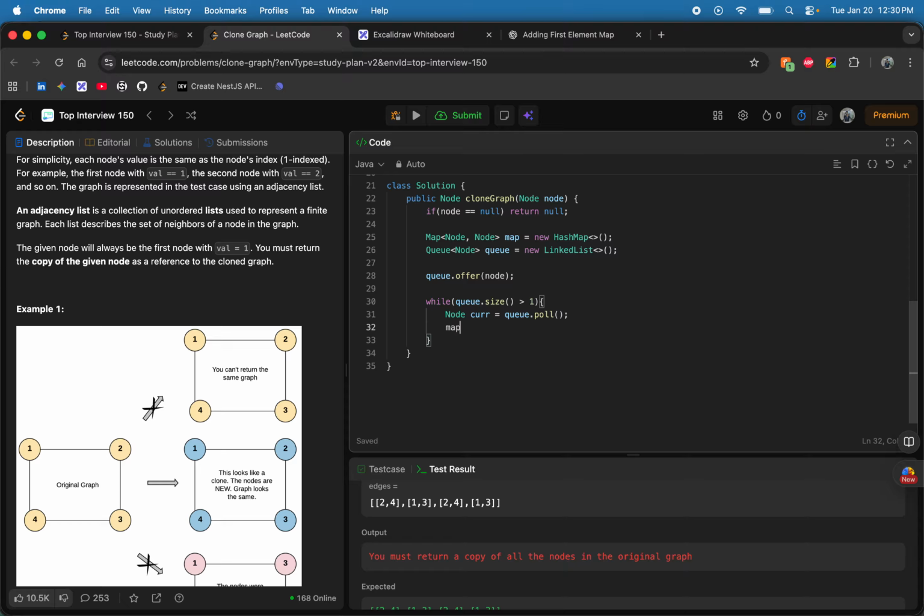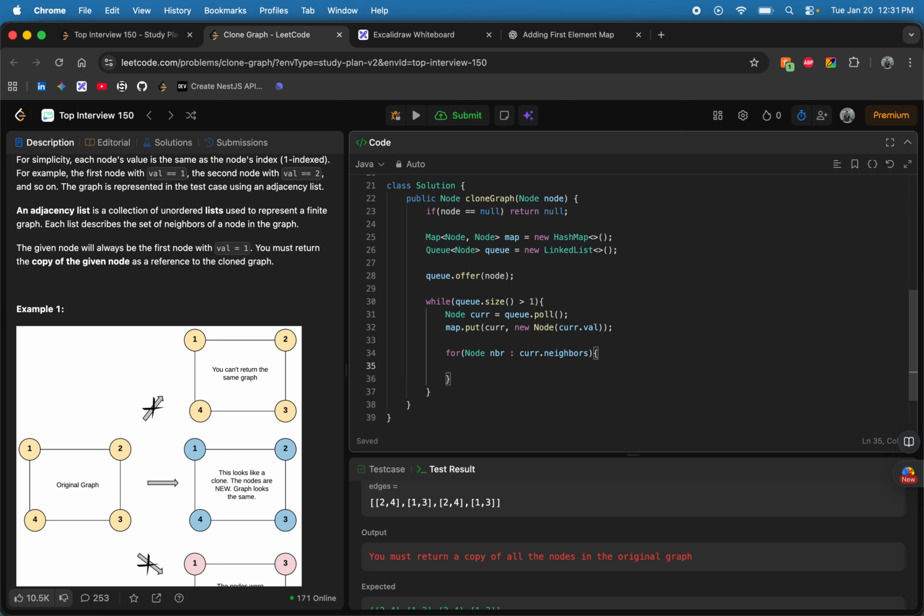Then we add it to the map: map.put current with new node current.val. Now we iterate the neighbors. Node neighbor, since current is the original node, it will have neighbors, as in BFS.